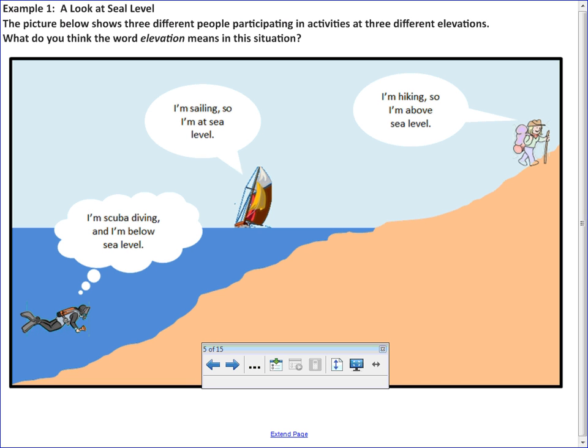So here, let's take a look at this. We've got somebody sailing on the water. You've got somebody scuba diving below sea level. That's me training for my triathlons, swimming away down there. And you've got somebody hiking way up on top. I don't hike. So if we had to look at this as if it was a number line with different elevations, the water line, what would that be considered on a vertical number line? That would be our zero. And anything above sea level is considered all of our positives. And everything below sea level, where this guy is swimming, would be our negatives because it's below the zero.